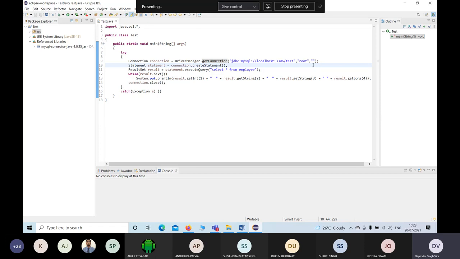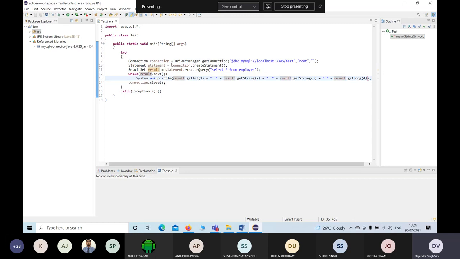We have not set any password, so I will leave this blank. But my operating system by default assigns the username of my database as root. So I'm a root admin, and the username for myself with my database is root, so we have to write root over here. However, we do not have any password, so this is why the third string is blank. Okay, so we are done with the connection.